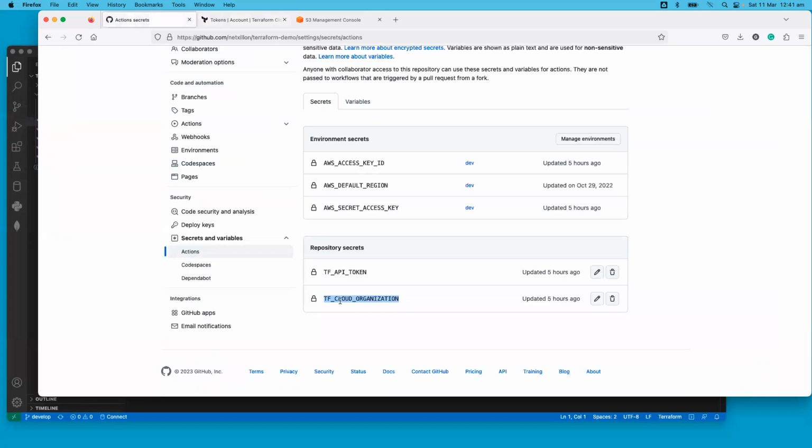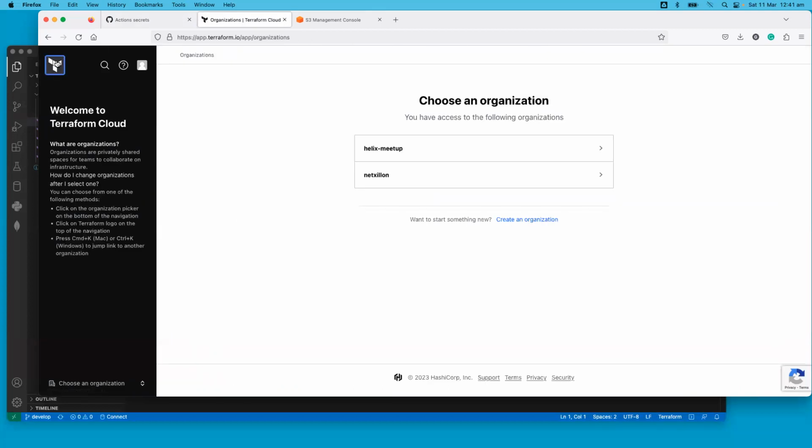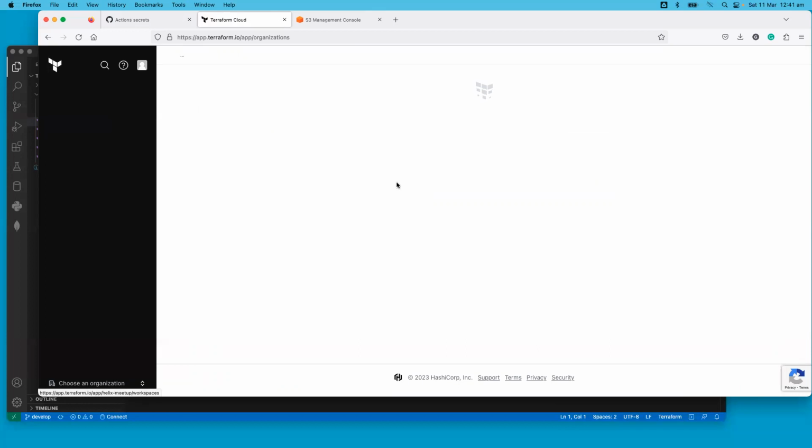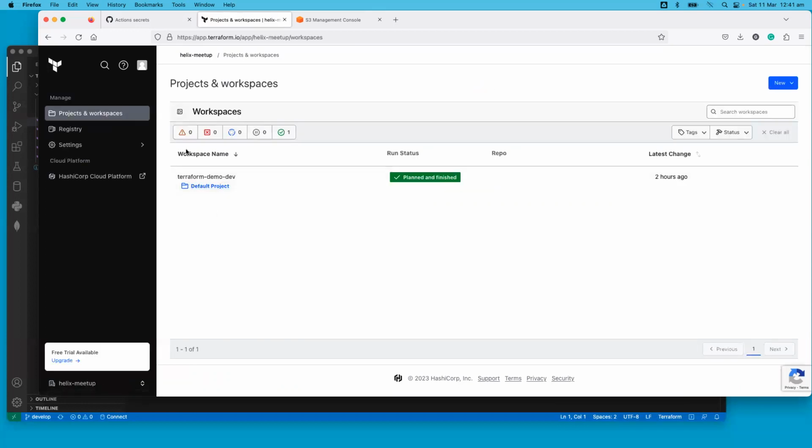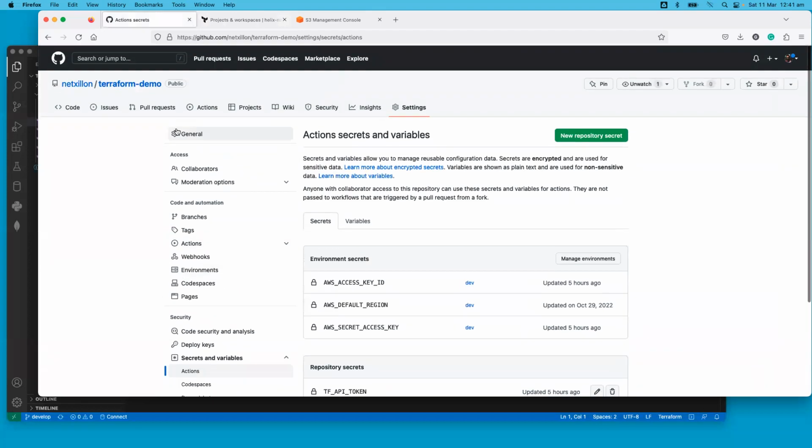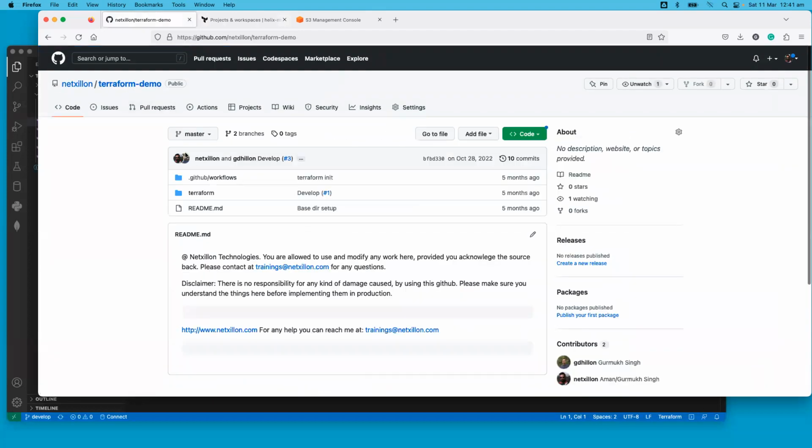I'm supplying that token here, and the organization name here, so that when this GitHub Action runs, it knows out of these two organizations which organization to connect to, and within that organization, which workspace. We talk about that from our workflow. This also we discussed in our last session.